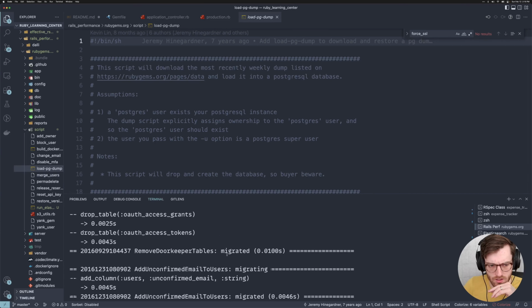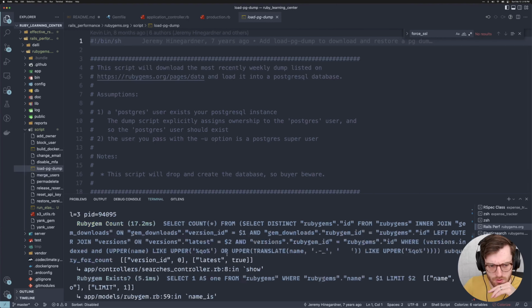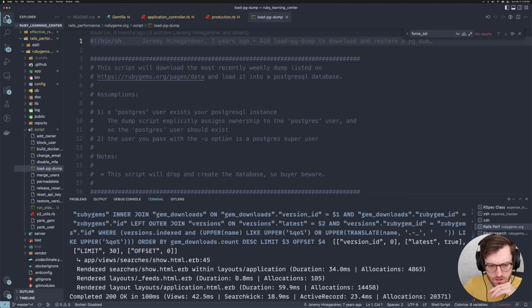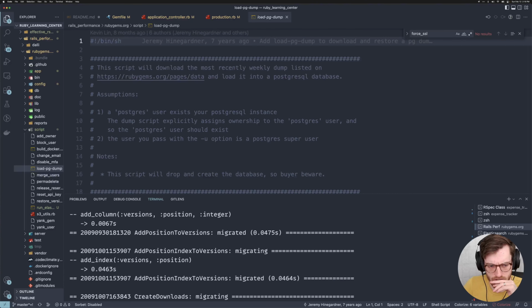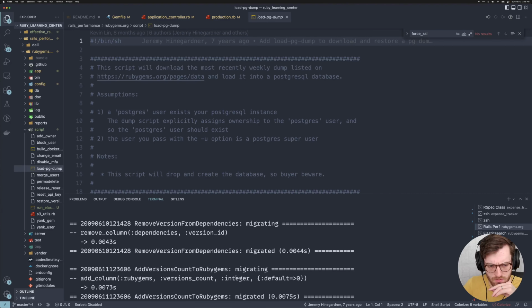Let's see what we got here. Don't care about all that. Actually, that is... So it's right above the migrations. Well, let's download this real quick.